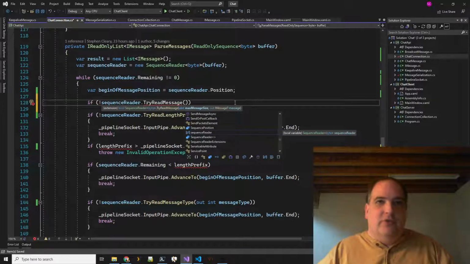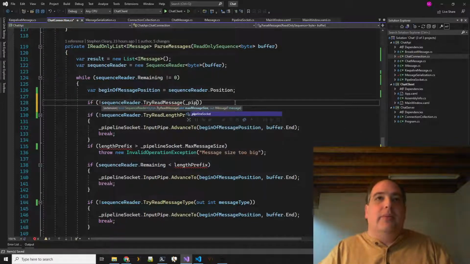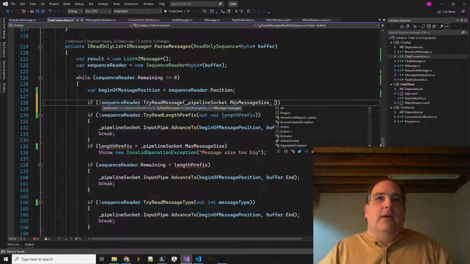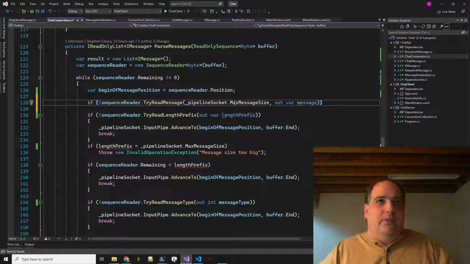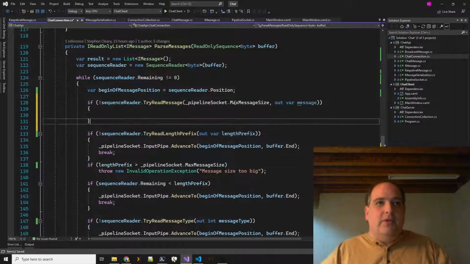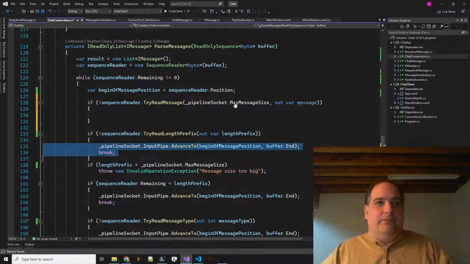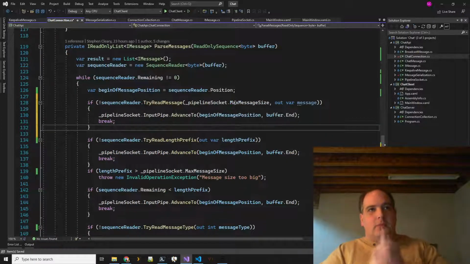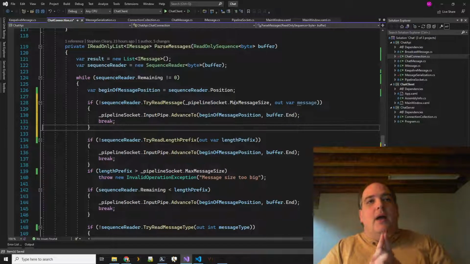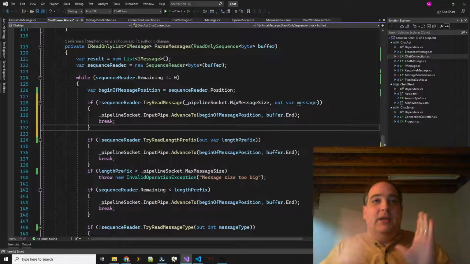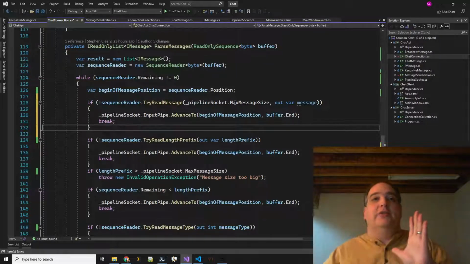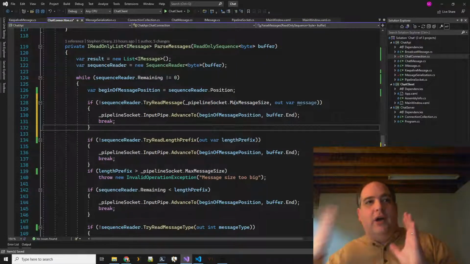So we need a max message size. Pass that in. And we're going to pull out our message. And if this is false, this is where we still need this code saying, all right, telling the pipeline, I've consumed everything up to the beginning of this message, and I've observed all of the rest of the buffer, and there is not a complete message there.